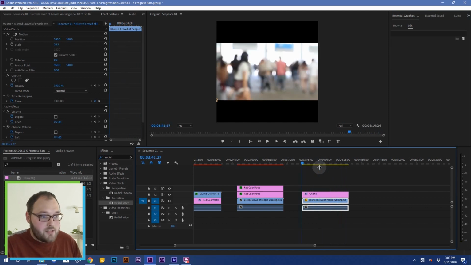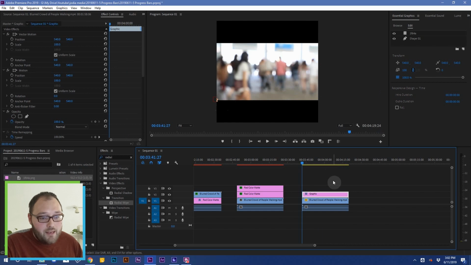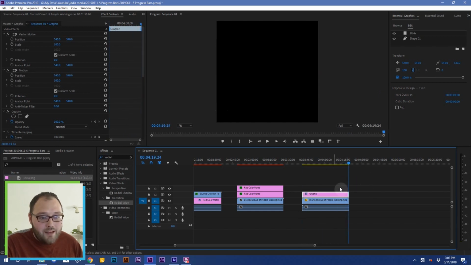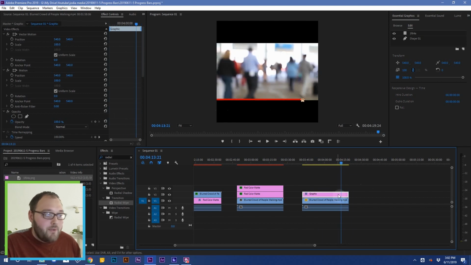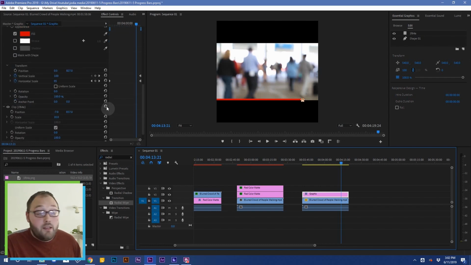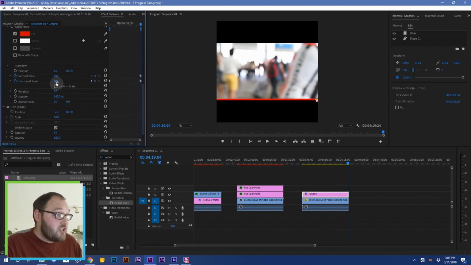You'll see when you start it out, it's kind of off screen, and when you end it, it'll probably be off screen, and we don't want that. So how do we fix that? We just jump back over, find the keyframes for our shape 1 layer, and we're going to jump to the end keyframe, and I'm just going to change this from 100 and scale it down just a little bit. Let's see, 99 looks about right.